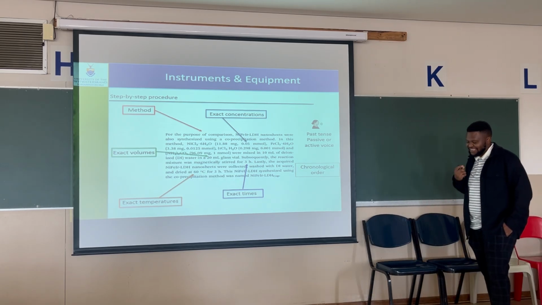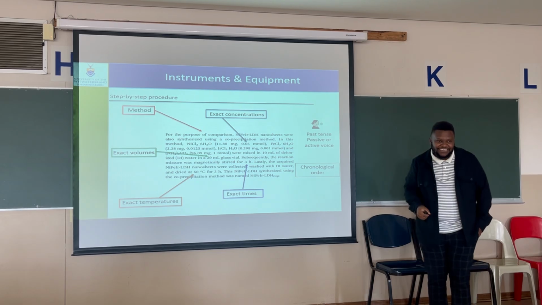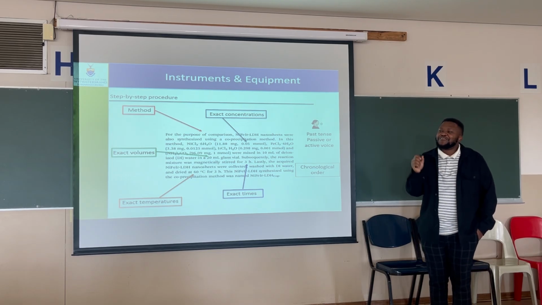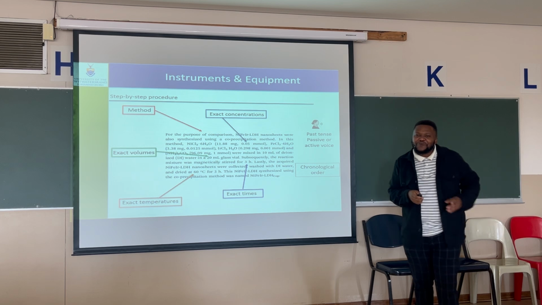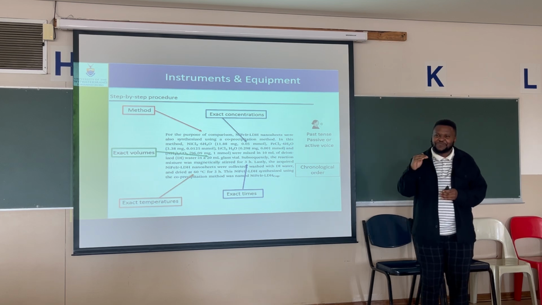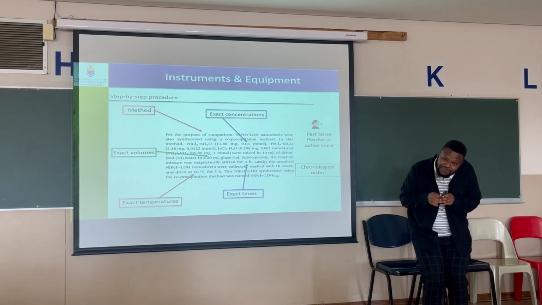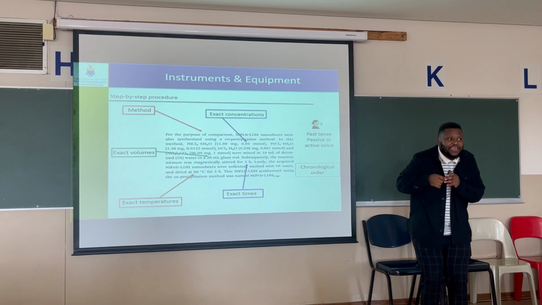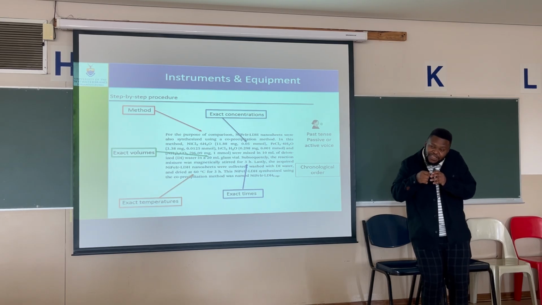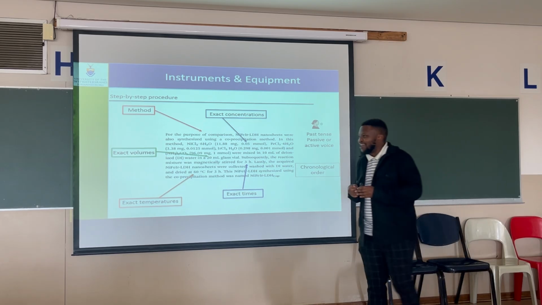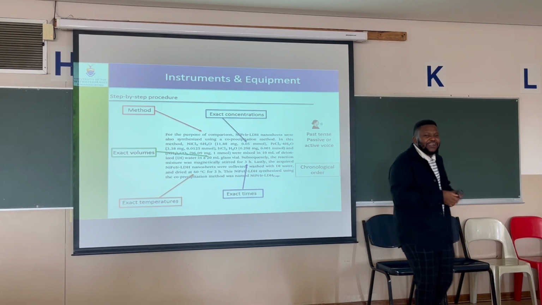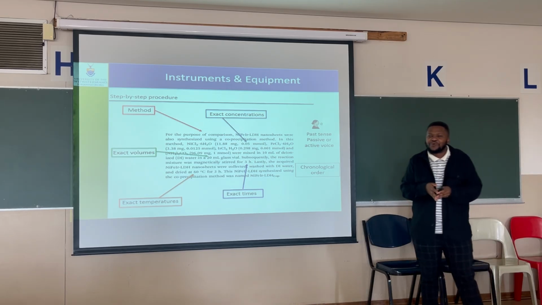Another thing is to do exact temperatures. This is tricky for us, right? Because what we normally do with the heating mantles that we have in the lab is that you don't have a thermocouple that will keep the temperature steady at 320 degrees. So you are looking there, oh, it went to 340, go back, and then 320, oh, it went to 280, then you put it back. So the question, which is what I asked Prof once, is what is the effect of that and how do you report the temperature?